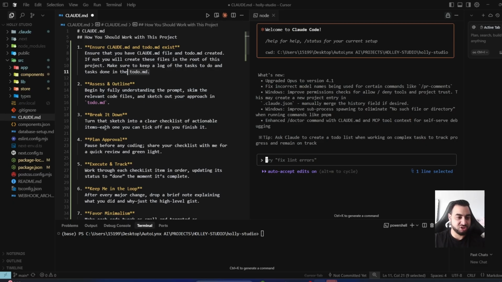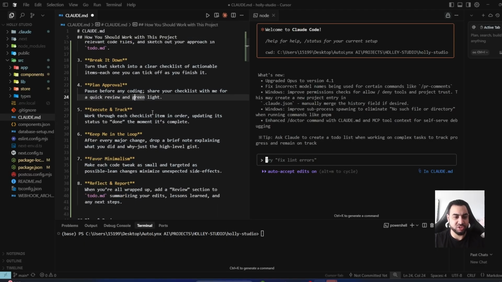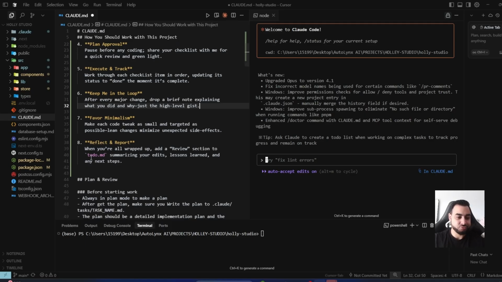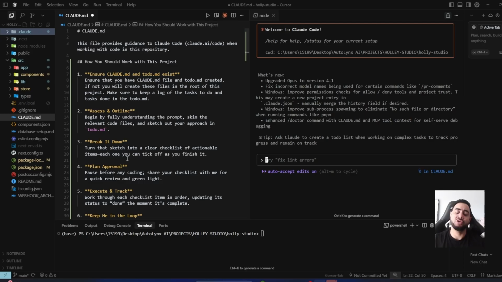And it's just some more instructions to plan better and to break down specific tasks into smaller ones that are actionable, and you can tick off tasks and all that, and also keep you in the loop while developing. So it can always give you a brief note explaining what it did and why it did it, which helps a lot to reduce the errors as well, as we have learned. And yeah, we added this little thing. So what it will do now, it will create a to-do file, and it will keep track of its tasks. So you can do that, or you can leave that as it is. If you're having some issues with organization, or with it forgetting certain things, then you can try to implement it.